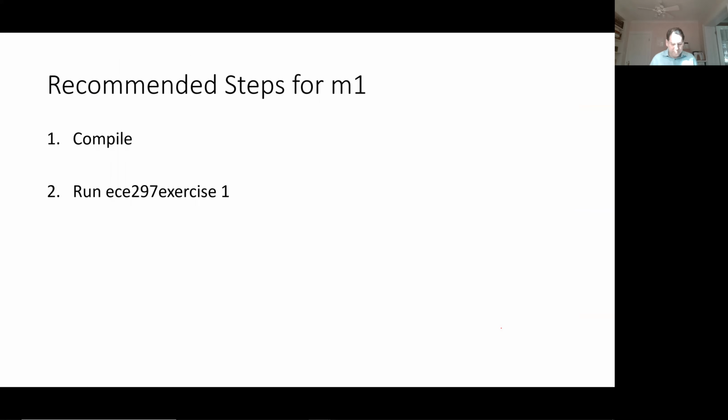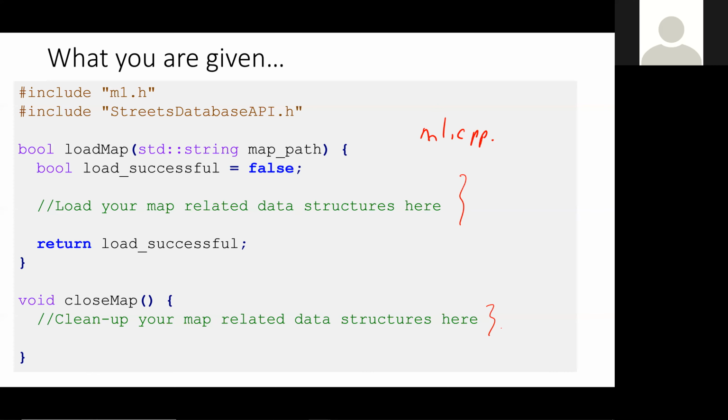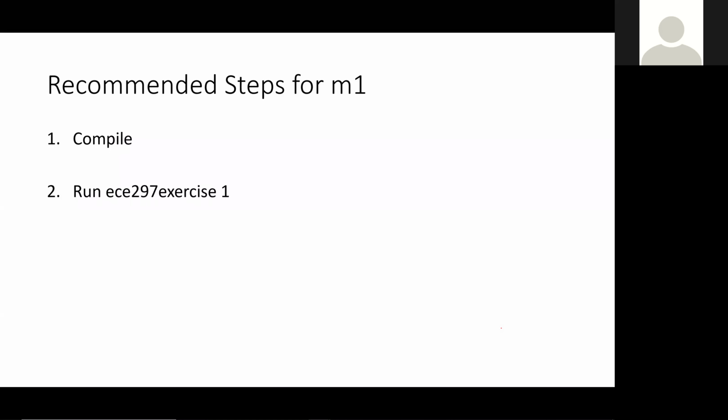Okay, so this is all going to be a little vague at first. This is your skeleton code, but you probably don't really understand what exactly you're supposed to do. That's what we're going to do this walkthrough for, to show you by example, concretely. Okay, so how should you attack M1? You follow the handout instructions, and it tells you to run this ECE297 init command. Now you're set up with the skeleton code.